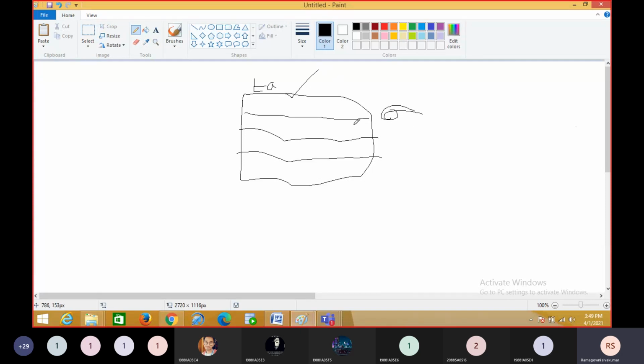If I want only a particular attribute, a particular column, then I can use projection. Projection means the pi symbol, pi of id, the table name. So in this way I can write the queries.